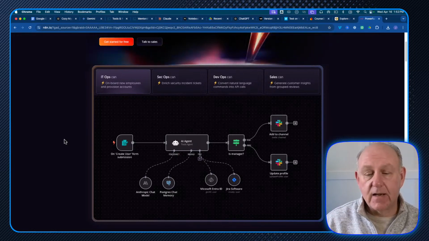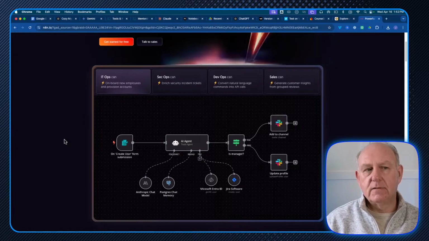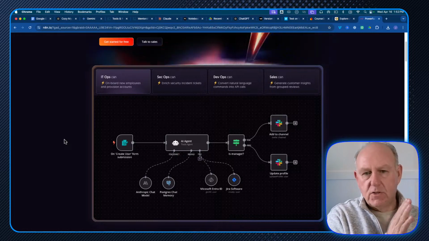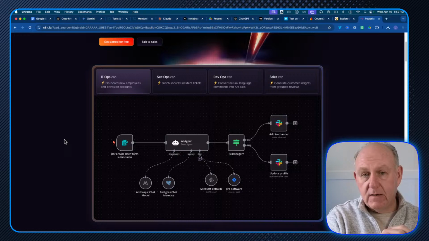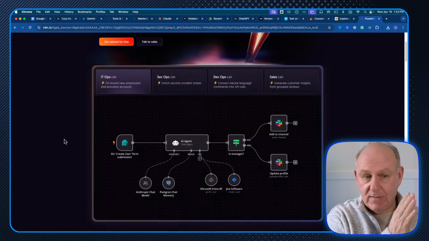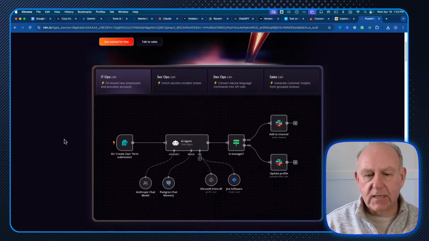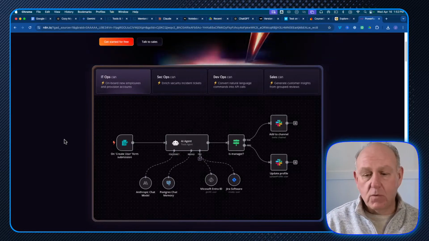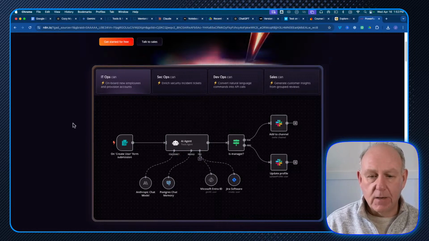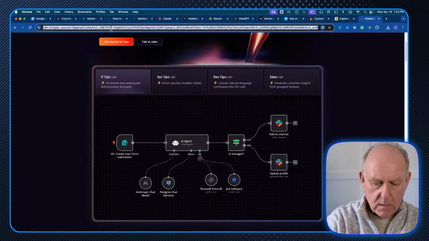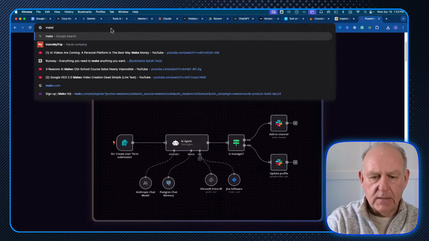The part that's a little different with Lindy is they've got kind of meta agents. Instead of building a workflow out of three or four pieces to get something done, they have one agent that does that, and you're hooking agents together. But N8N is a great one for workflows. That's the one you'll hear a lot of. The other one you'll hear is Make. And again, I'll put all the links to these here.